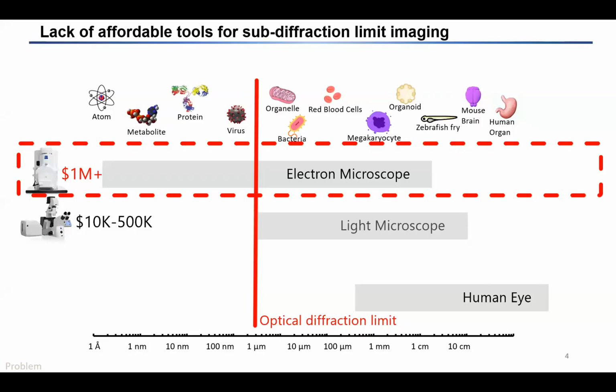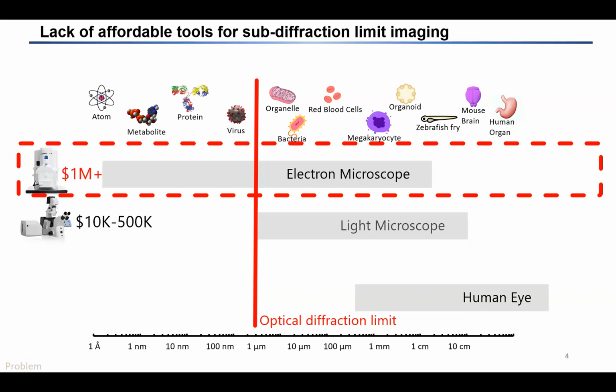So I think one of the messages from these stories is that getting the nanoscale information from the complex biological system is costly and also slow, right? And here just shows you the range of the resolution for various microscopy, for example, electron microscopy, that allows you to image sub-nanoscale information, but it's expensive compared to the light microscopy, while light microscopy is limited by the diffraction limits in terms of the resolution.